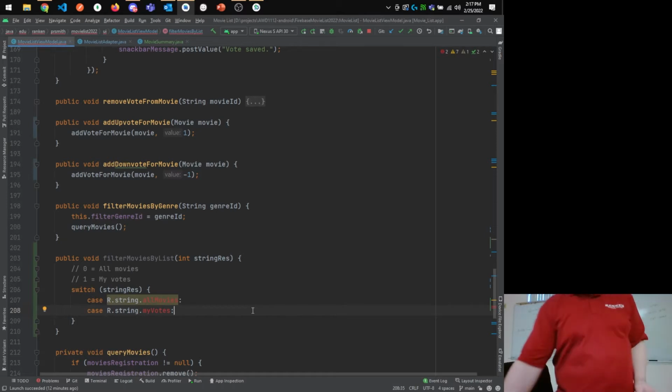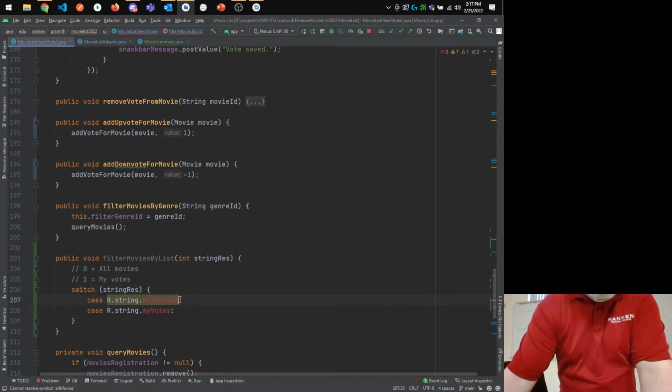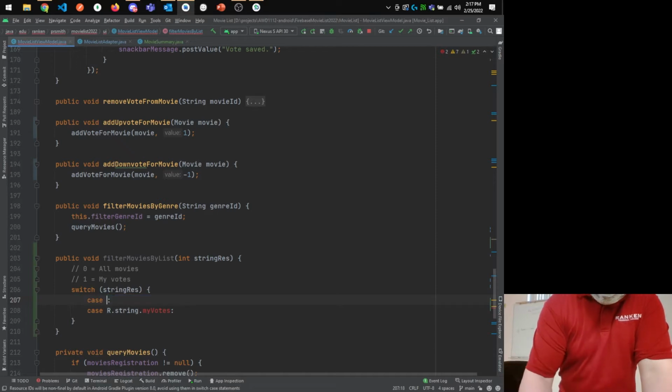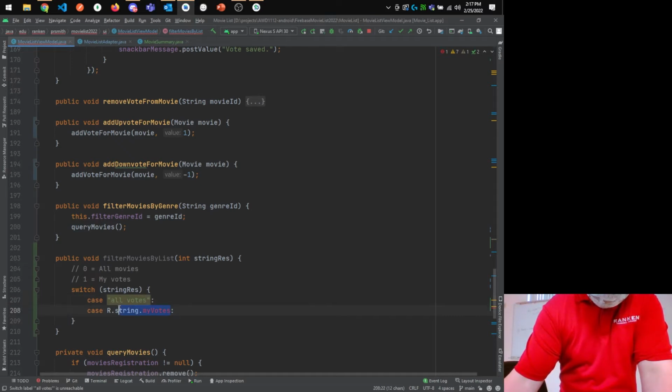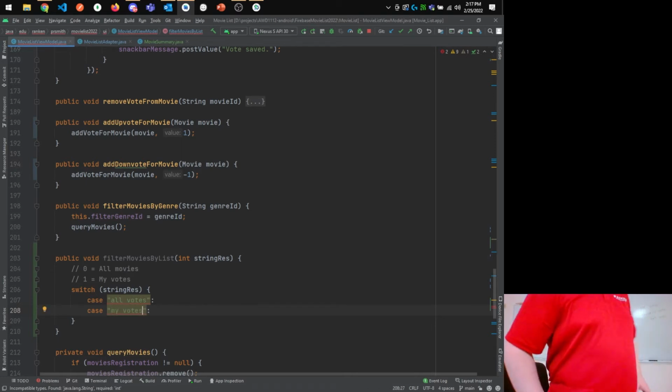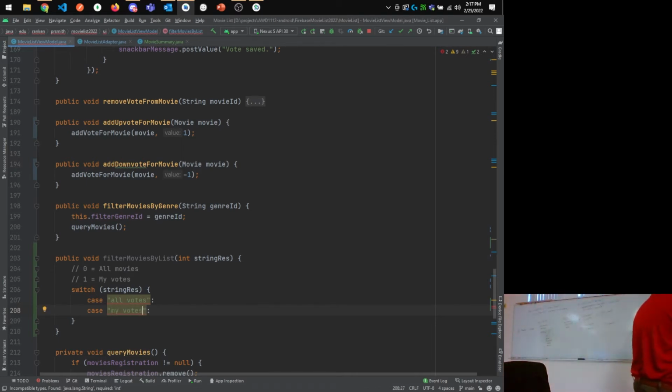So I could say, well, we'll just use special strings, like maybe all votes and my votes. So I'll just make some magic strings, and I just know I have to pass those in from the other side that calls this function, that I have to somehow take the entry that the user entered and turn it into this. Is everybody with me there?